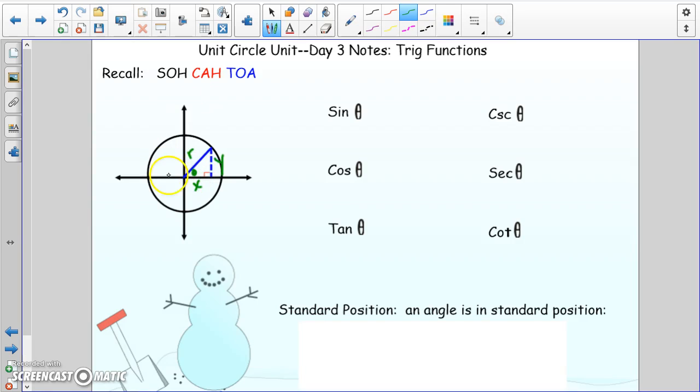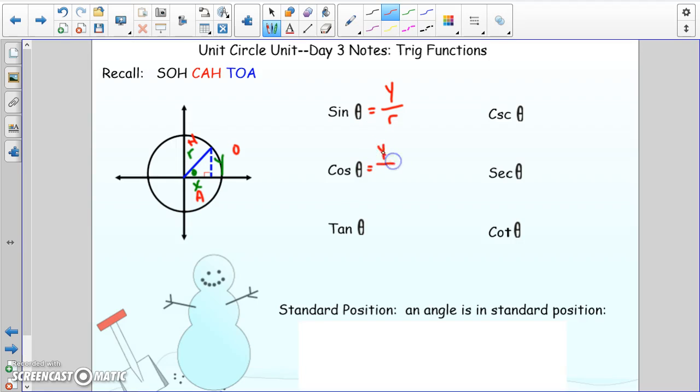Okay, and now we're going to use these letters to help us write our trig functions. So we said the SO is the opposite side over the hypotenuse. So from this little central angle, what side is opposite? Well, that would be the y. Okay, and then it's over the hypotenuse, which is our r. So the sine function would be y over r. Cosine is the adjacent side, so x would be the adjacent side.